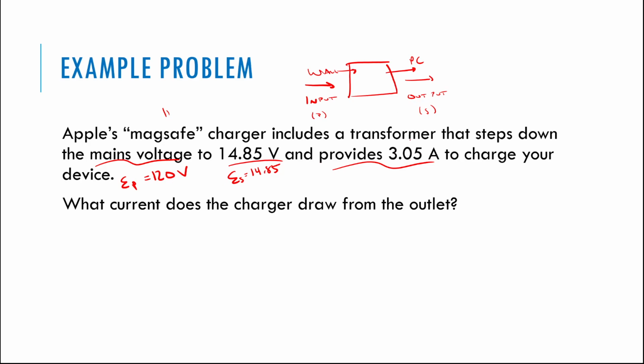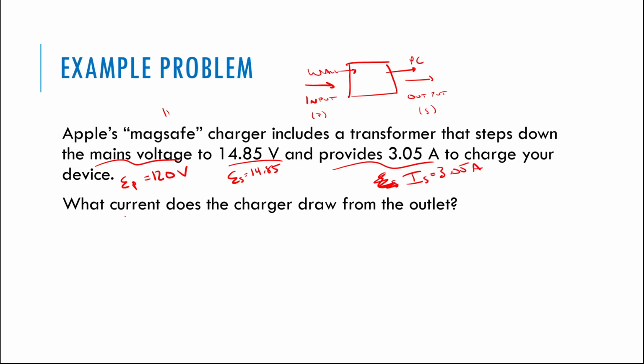So charging your device, you're delivering charge to your device. You want to do that quickly. This is coulombs per second, remember. So you want a high current to be able to charge your stuff quickly. That's the whole idea: you're putting a whole bunch of charge back in the battery, literally charging up the battery. So the quicker you can do this, the better. So the higher the current, the better. So we're going to drop this voltage down so we get a higher current. So this is our secondary current. That's what's coming out.